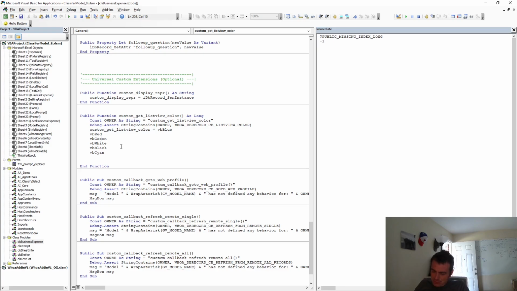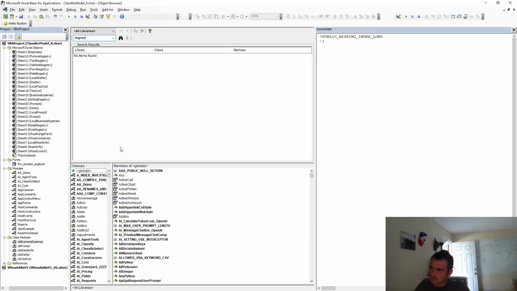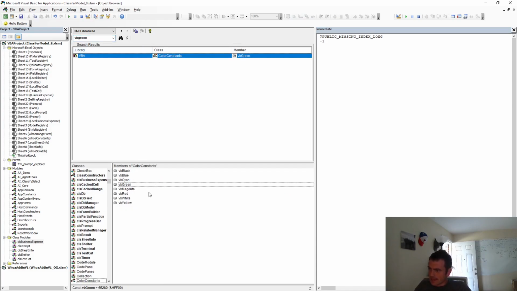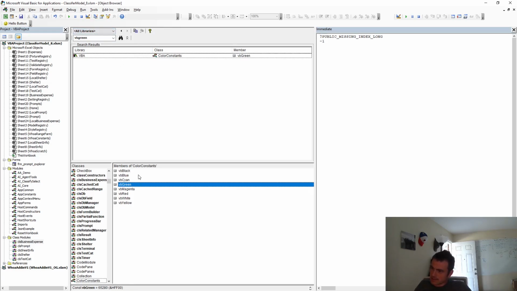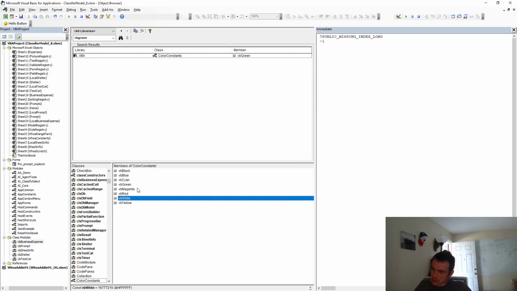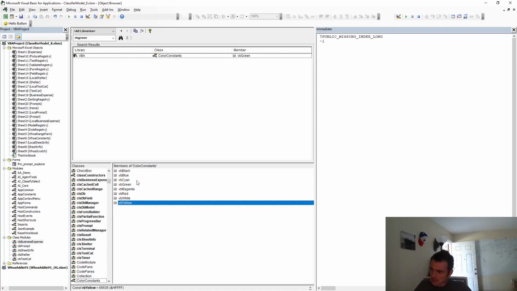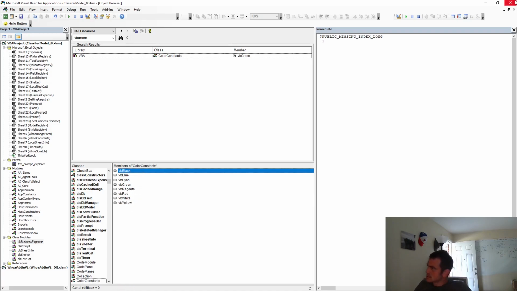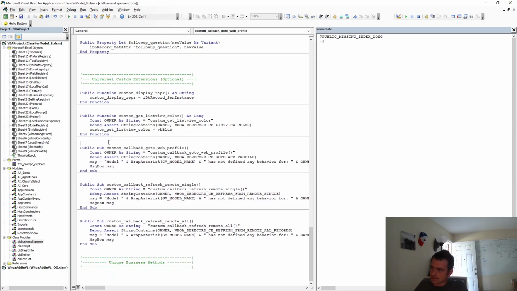If I hit F2, yeah, you can see the whole family. So F2 opens up the Object Browser. I don't use it too much, but it can show you all the members of the color constant. So there's magenta, yellow, the ones I think I missed. Good to know about magenta, though. I honestly didn't know that existed.